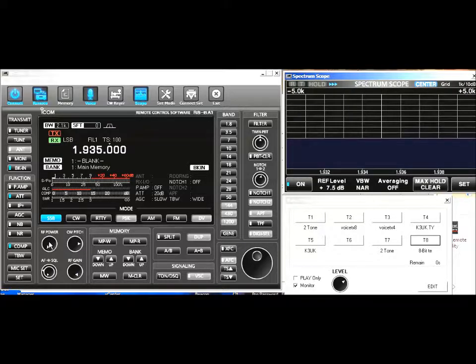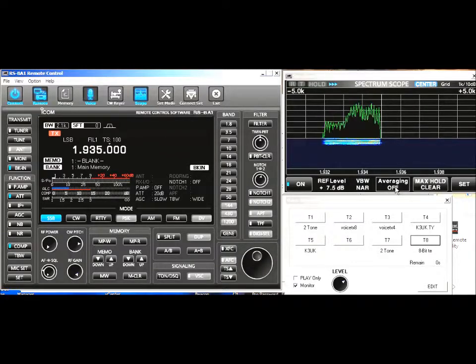Next thing when you're checking audio is you can do it with absolutely no RF power here in the final amplifier, even though you do have a driver running. You don't need to be sending out an extra RF over the air. Now when you transmit and you start talking, you'll notice that the audio is showing up here in the spectrum scope.